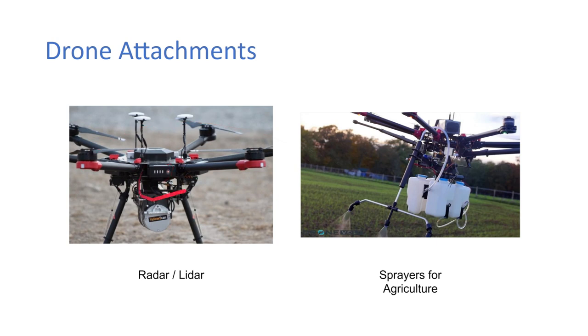So there's this kind of a system, but this one's actually carrying a LiDAR. So LiDAR on a drone is very handy for 3D mapping. So as I said before, if you have a GPS, and this one has three GPS antennas on it, what you can do is you can generate a point cloud map, which basically makes a 3D model of the surface of whatever you're mapping. It can be used for agriculture, it can be used for structures, it can be used for a lot of things. And this kind of thing is actually very handy for research as well.